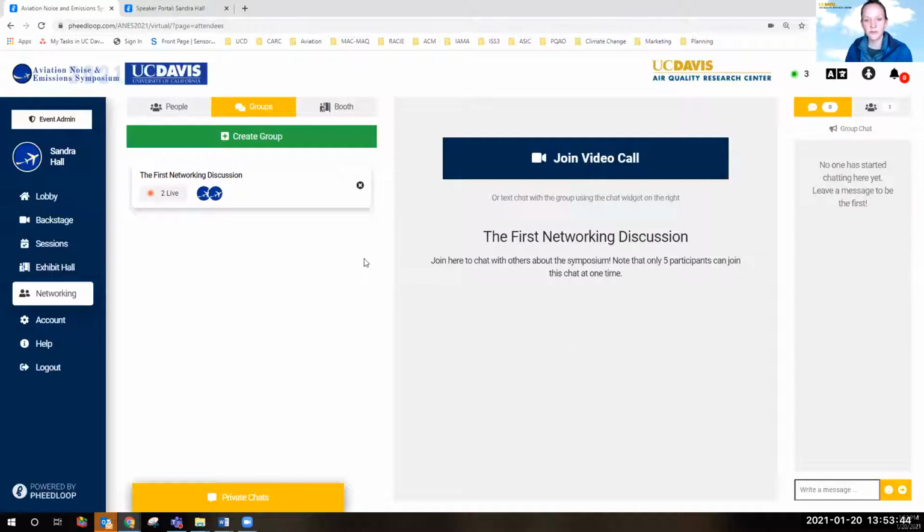In addition to these follow-up discussions that happen after each session, there will be some ongoing opportunities for discussion for groups like community groups that want to perhaps have another small meeting of community members that have a similar problem they'd like to discuss, such as how to interact with their local airports. We will have a list of small groups that can participate in those small group networking sessions, and those will be available at a later point as well.